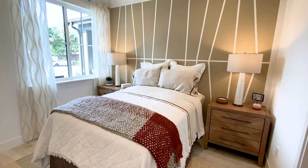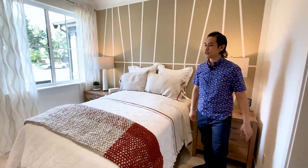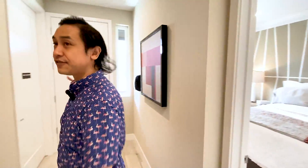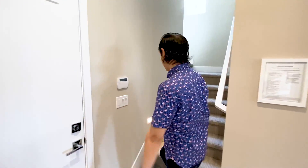We're going to start off on the bedroom on the first floor. Nothing much to it, but you'll see it's got a nice design on the wall. They have crown molding on the ceiling — a little bit of an upgrade. It feels nice. This is the foyer area. Not much to show, but you've got a lot of room, plenty of room to do everything you need. Two car side-by-side garage.